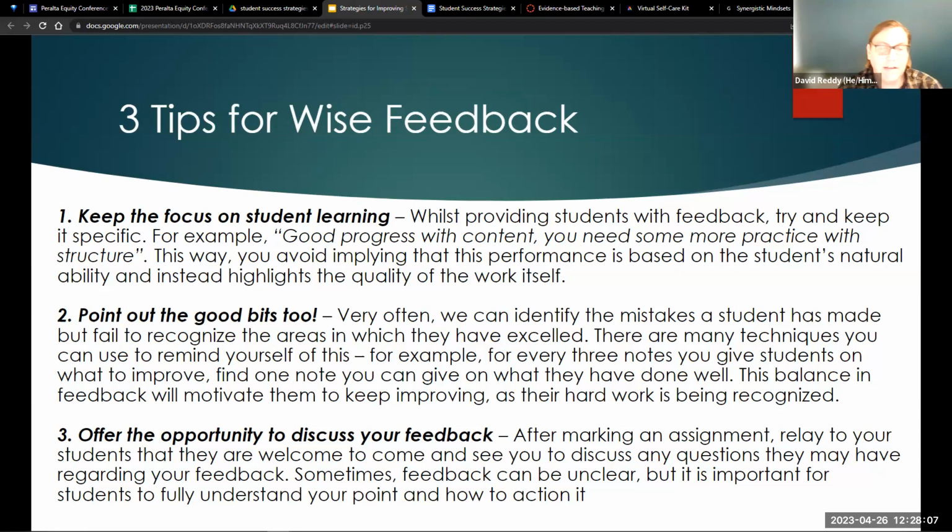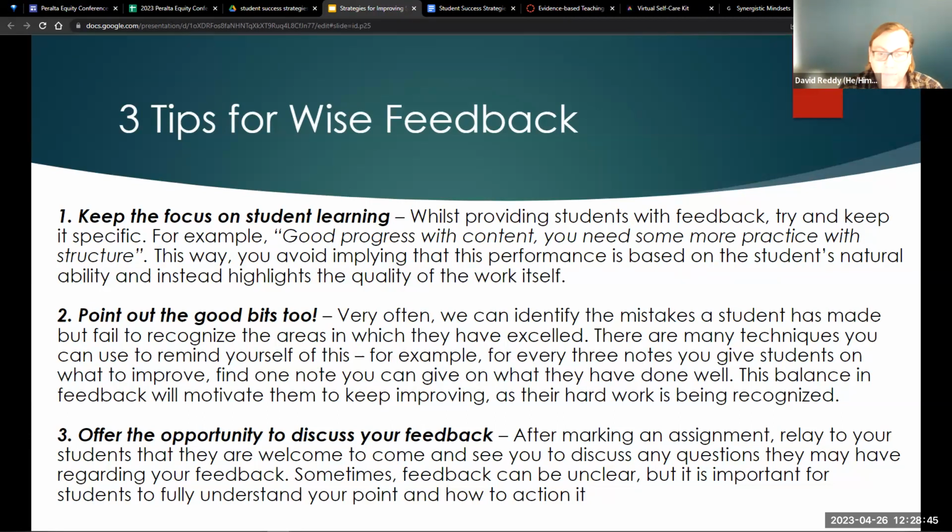And then the last point here is to always offer the opportunity to discuss feedback. I talk about this a lot with Laurimar. On our campus, I hear instructors say, well, students really don't come to office hours, and I don't understand why nobody comes and talks with us. But I often think that students don't see office hours the way that we do. Perhaps there's even a negative connotation. Or some students are intimidated because they're new and they haven't really been in this type of academic setting before. So they don't necessarily understand how office hours work and why it's beneficial to them.